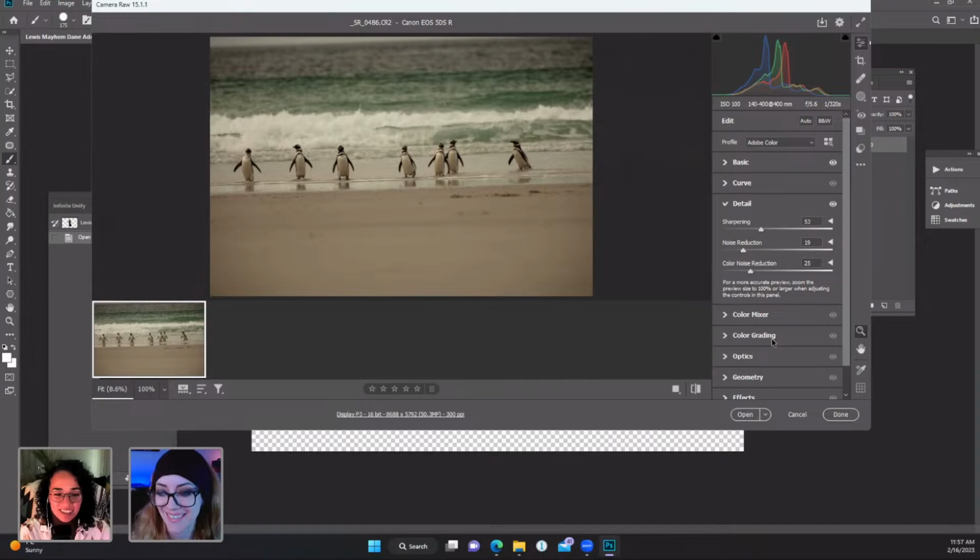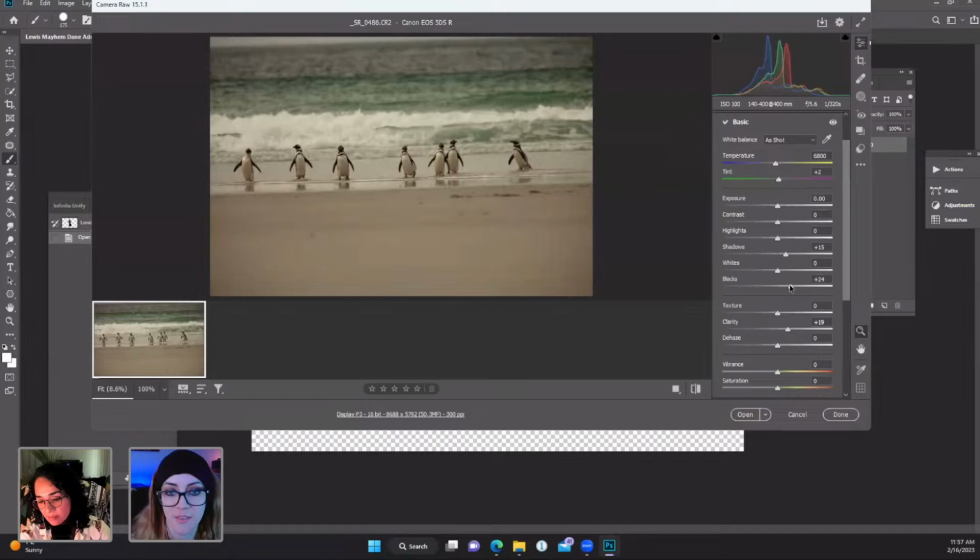Let me see here. All I'm doing is I'm just in Adobe Camera Raw, which I love. I love ACR. I'm going to do some final color grading in here as well. But I'm just increasing a little bit of the texture. Maybe a tiny little bit. Actually, no, because I'm gonna make this hazy. They're gonna be background penguins. These are our background actors. So I'm just gonna go open.